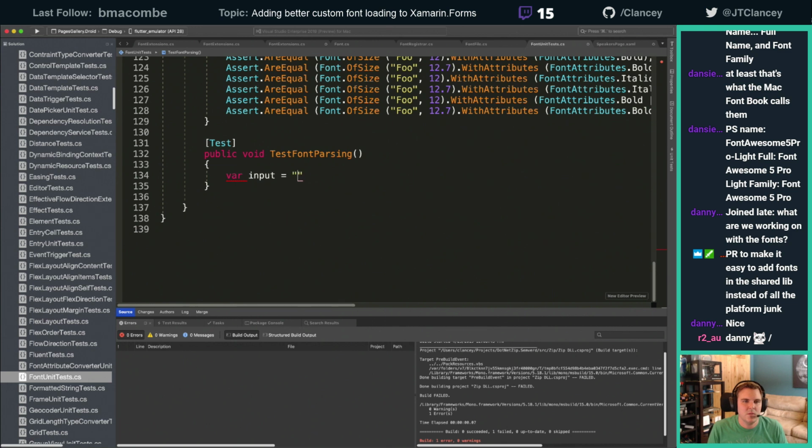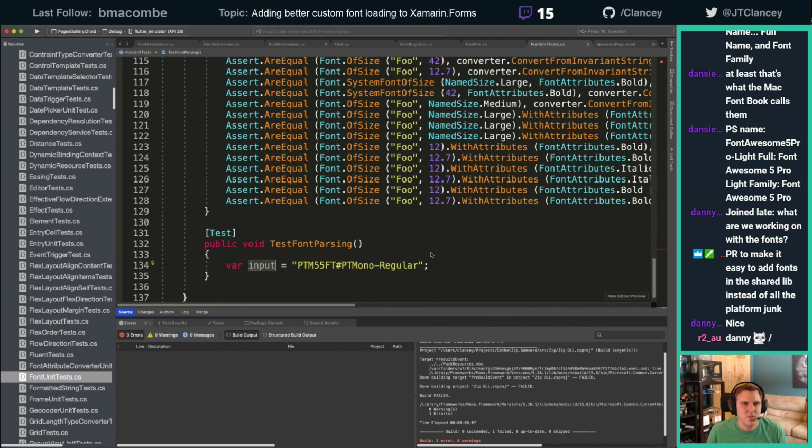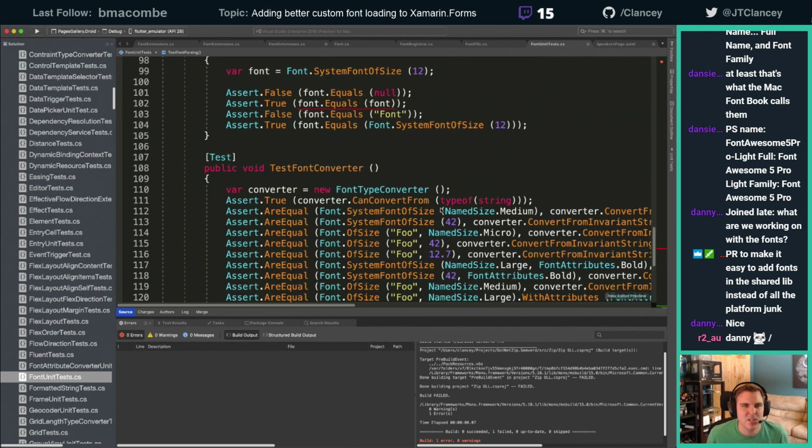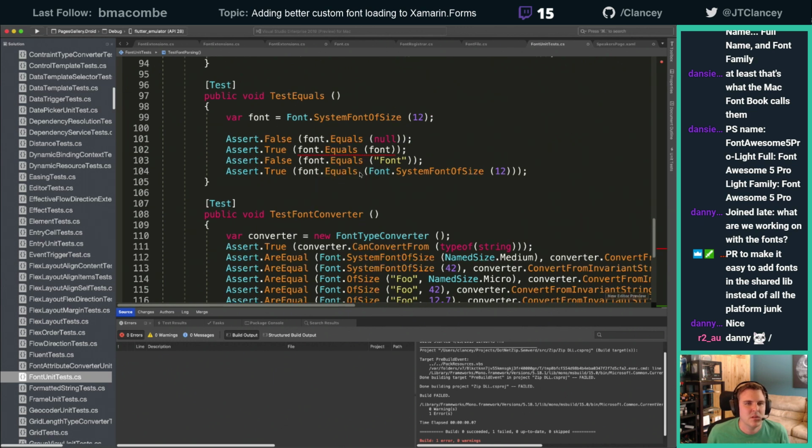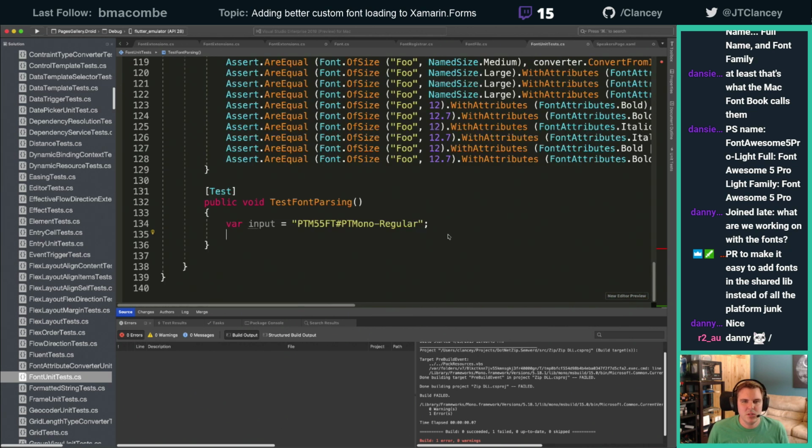All right, so var input equals, we'll start with this one. I don't even know what to name these styles. We probably don't even need to name them. I hate naming. Naming is the worst part about writing tests. Why is that complaining? All right, so maybe we'll separate these out into different ones. So we have this one. I don't even know how to name this, because what's the style we're calling these? But 2 is going to have .ttf.